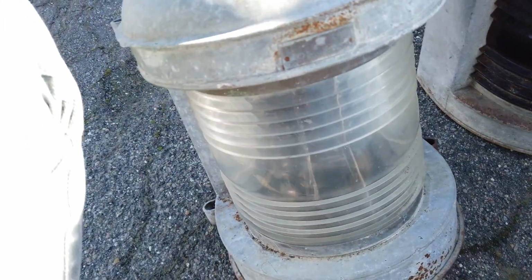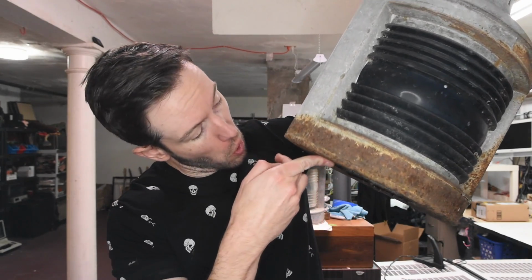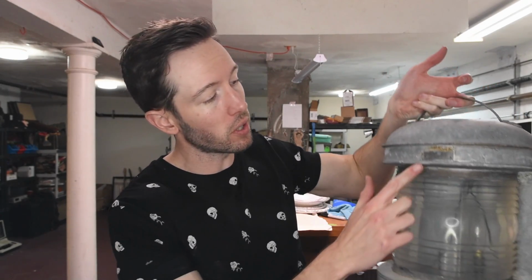These are old ship lanterns, so these were on ships to help navigate them. So here's one, here's 2, another giant one, and then here's 3. These are all from a company called Perko or Perkins, and if you ever see these lanterns, there's a little nameplate on the front that says Perko. Those are worth quite a bit of money. People really collect old Perko lanterns because a lot of them you can't really find anymore, and these are all really, really big. So these should do fairly well.